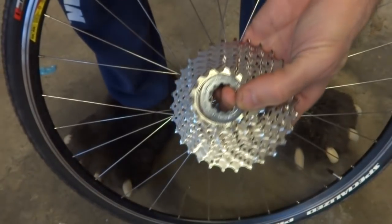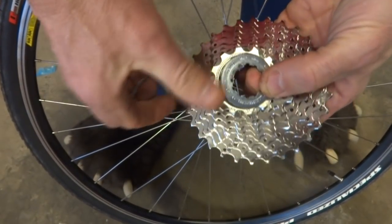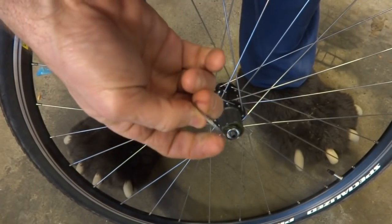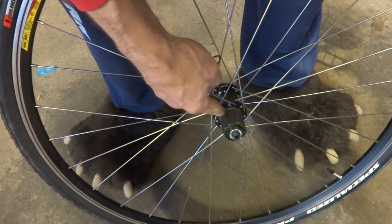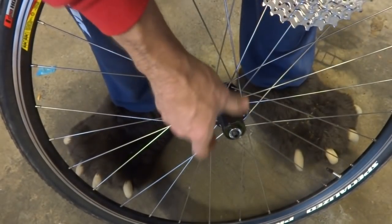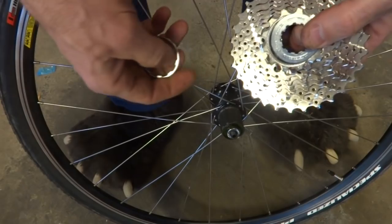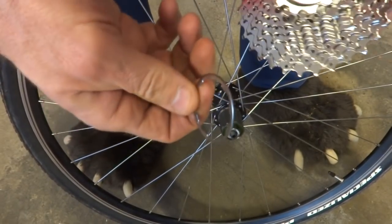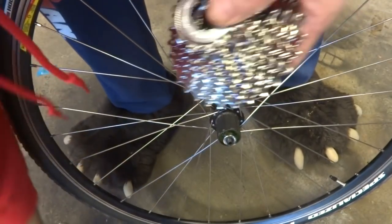Okay, now I'm going to install the new cassette here. It's a 10-speed cassette, and sometimes you need a spacer. This is a 1mm spacer. Sometimes you need that down there for the cassette to fit properly. Otherwise, there'll be a little bit of movement in there. But I tried it with this, and it was just too tight. So I'm going to install it without this spacer.